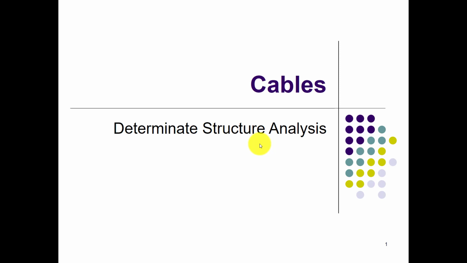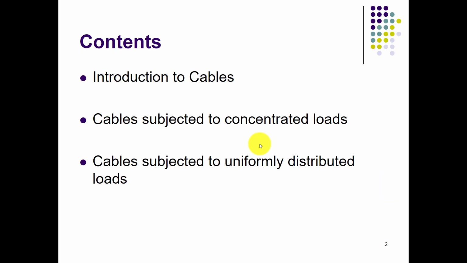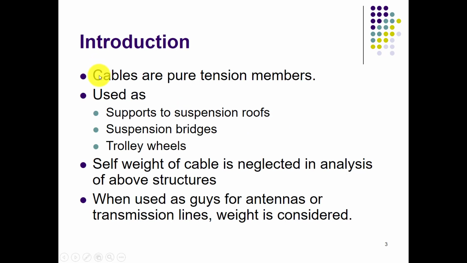So in this lecture we will discuss the cables as load carrying objects which take the loads of different structures. So the content is introduction to the cables, cable subjected to concentrated loading, and the cable subjected to the UDL, uniformly distributed loads. So cables are purely tension members. They only take the tension. They do not take compression or shear. They are purely designed to take the tension.